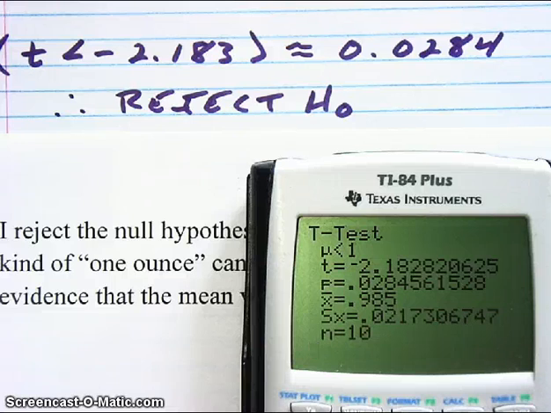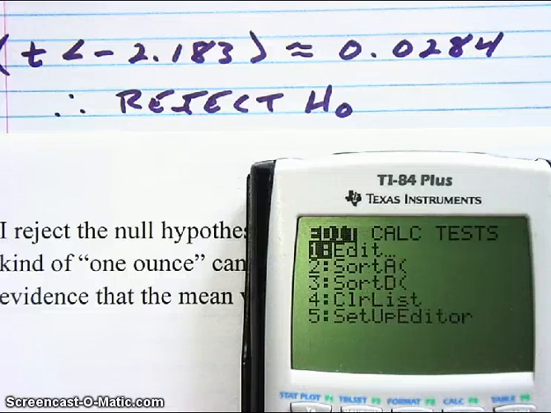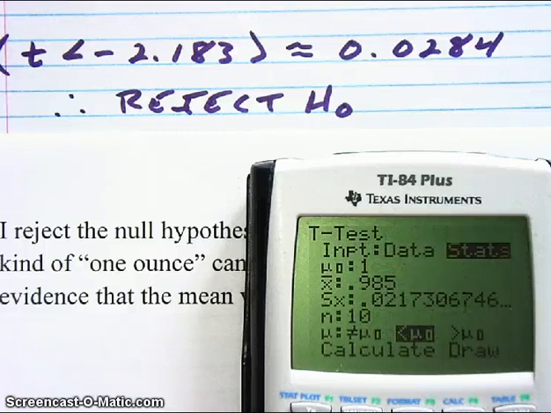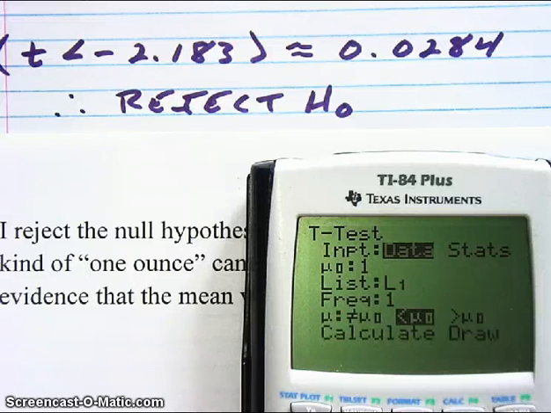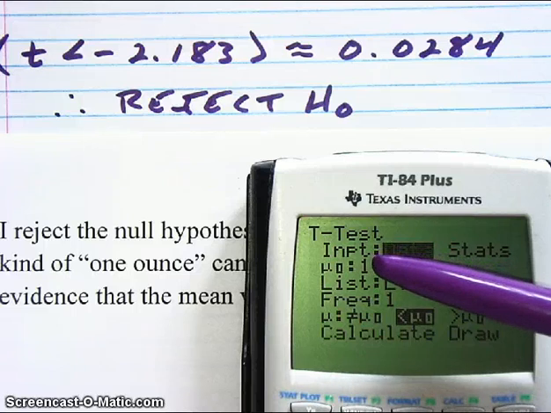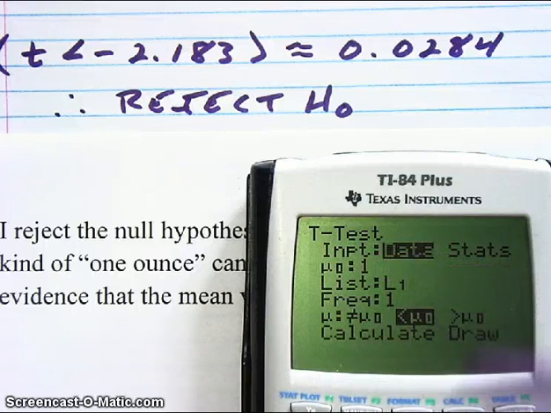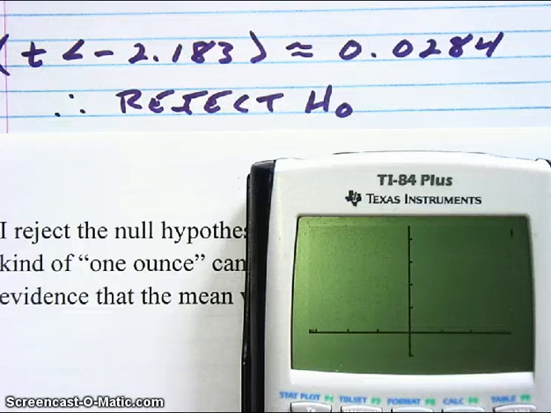If you want to do it straight from the data, you also have that option. You can go to stat tests 2 and then you can select to do this from the data. Now when you do that, you have to tell the calculator where the data are. I have them in list 1, and here's my null hypothesis value, here's my alternative, and you can come down here and calculate based on that, or you can draw a picture if you want, and that's always kind of nice. It takes a little longer, but gives you a nice picture which you can copy onto your paper when you're doing this on your exam.